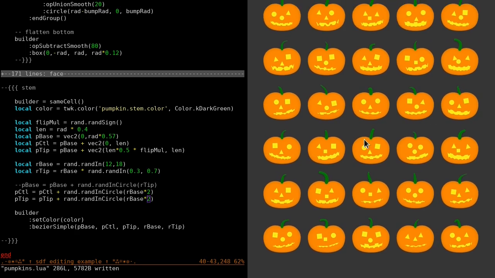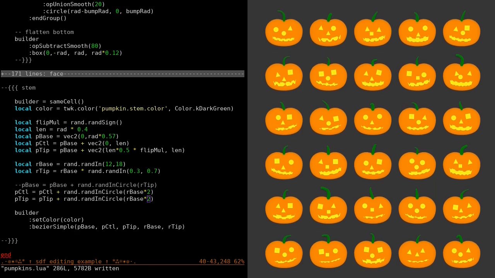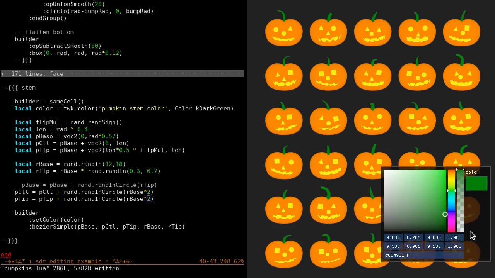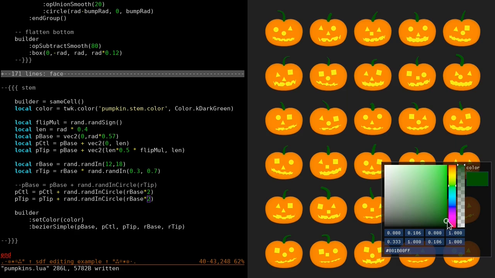I do feel like these pumpkins demand a darker background, so let's do that. There we are. And then likewise fiddle with the green of the stem a little bit. It's brighter. Let's show you what I'm doing. Darker. You know, this is the sort of thing where I feel like maybe adding some random variety to the color itself might be good. And then we could do the same for the other colors.